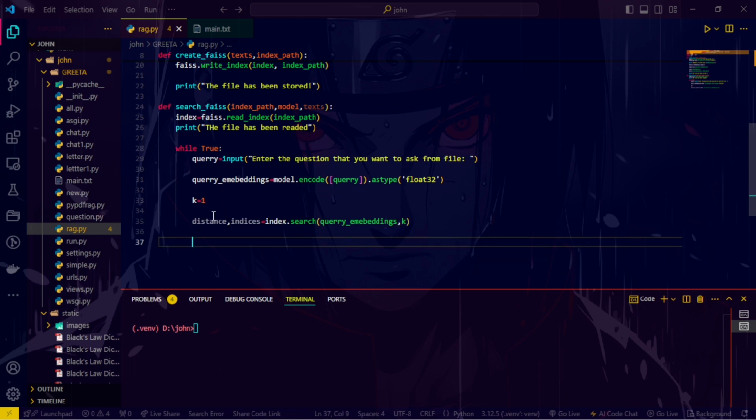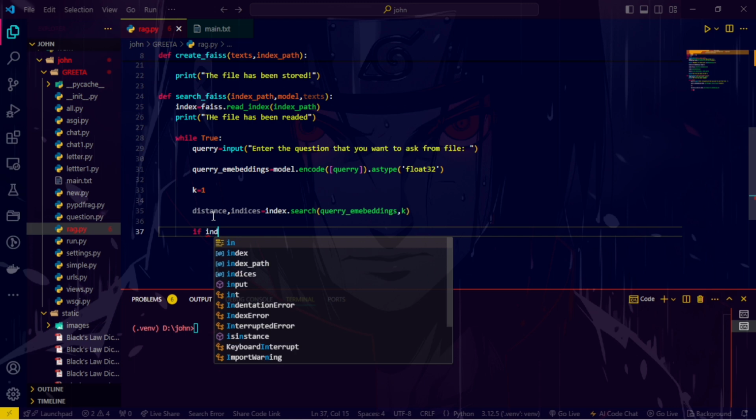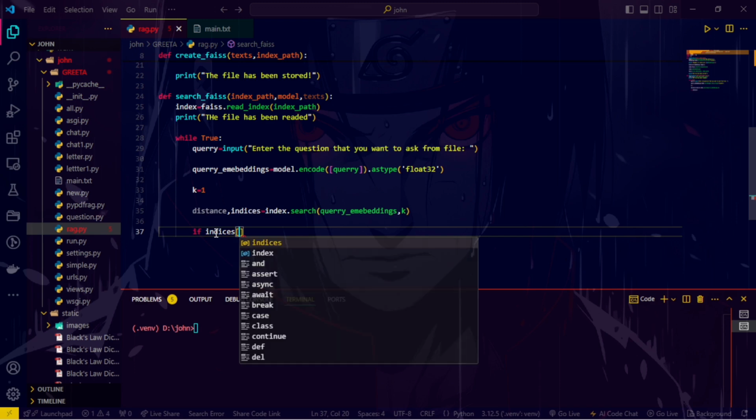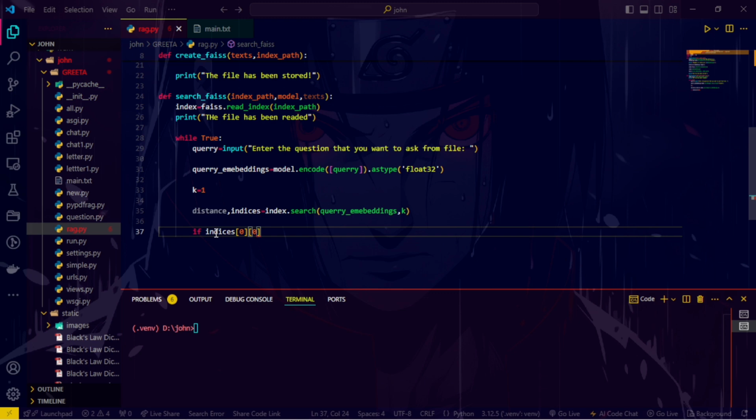After creating this, if the condition is true, and if the condition is false, it should return something. If the answer is not present there, it should return some string. If the answer is there, it should return that answer. This if statement tells what to return if the answer is there in the file. I put the 0 here and also 0. It should extract the complete answer from the file, so that's why I use the 0 to 0.